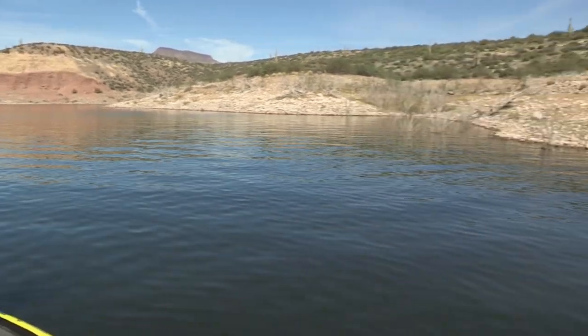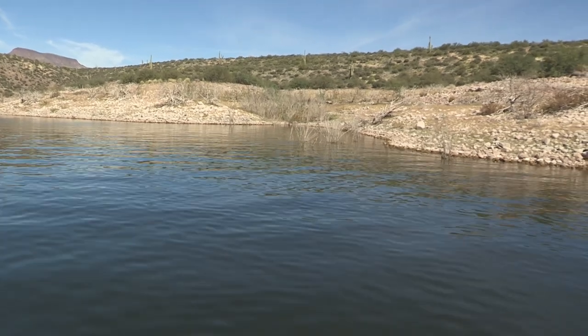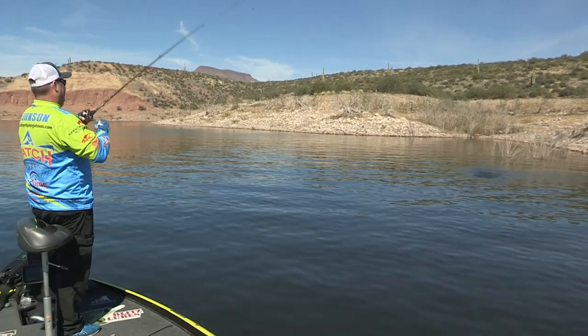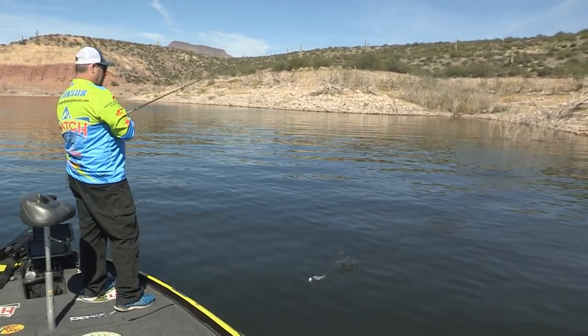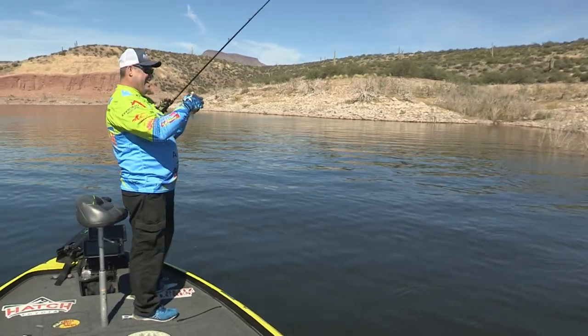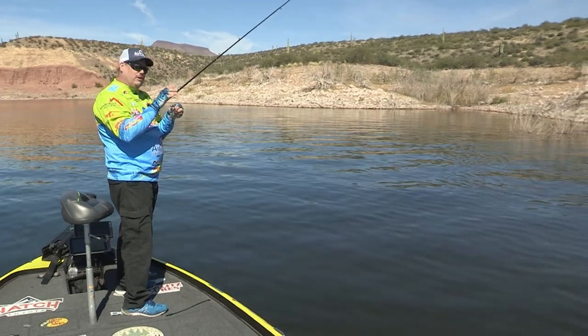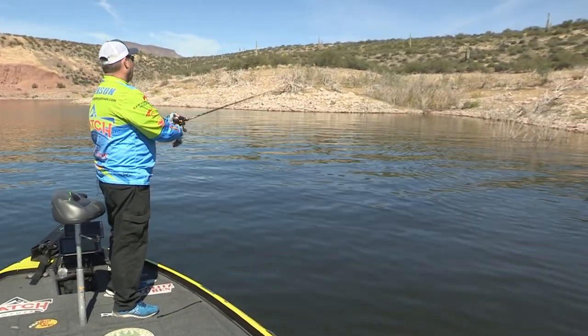Or you do something different. Have it ricochet off the wood or the rock or whatever. There's one there right off that tree. Little guy. Well, we'll take him. Oh, he came off. I let him flip around too much. That you don't do in a tournament. We do that so you folks at home can see the fish coming out of the water. But you don't want to do that in a tournament. You'd have a heart attack.